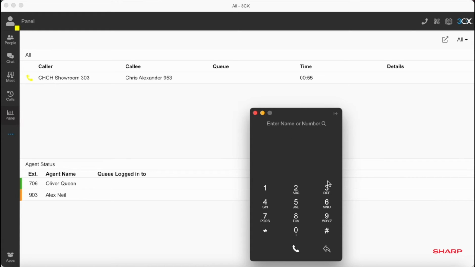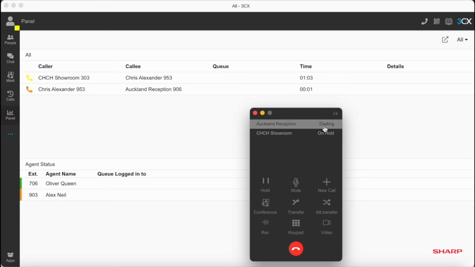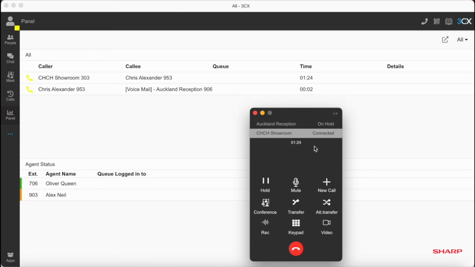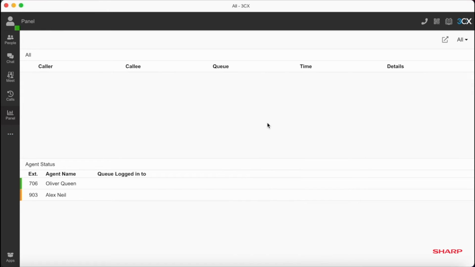I'm going to go ahead and create a new call on the second line, an outbound call now to another extension, just to get a bit more data on the screen in front of us, and you can get an idea of how that might look. So now we can see an outbound call from extension 953, calling out to Auckland reception 906. Again, duration of the call shown there as well. So receptionists, queue agents, call centers, those types of people will spend more time in this area, and they'll get more details here. As you can see on the callee column of the second call I made, it's gone to voicemail, which is quite handy and just gives us a bit more transparency of what's going on across the phone system.